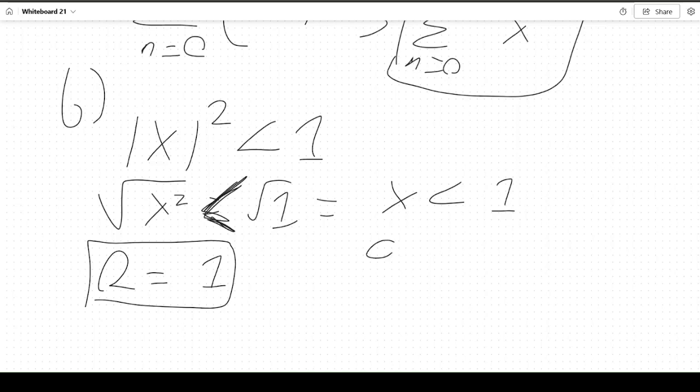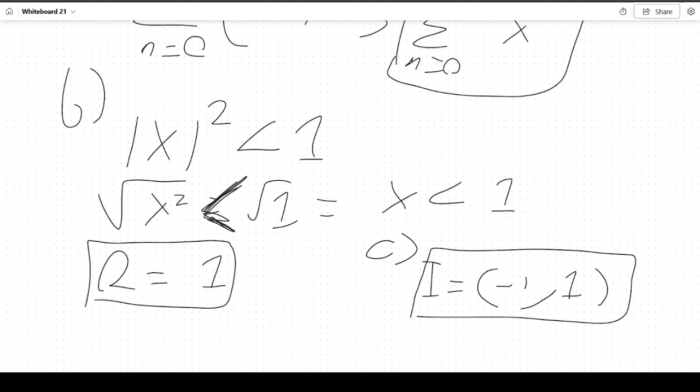And our interval of convergence, well, for our interval of convergence, we could put in whatever number would be equal to 1. So if we put in -1, the absolute value of -1 is 1, and squared is 1. So we could put in -1. And if we put in 1, it's obviously going to be 1. So our interval of convergence is going to be -1 and 1. So that's pretty much the basics of what you need to know for this concept.